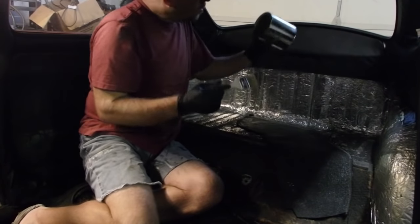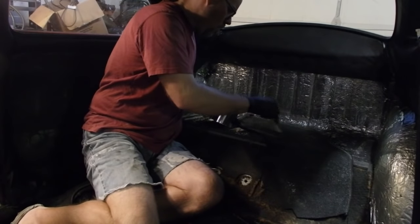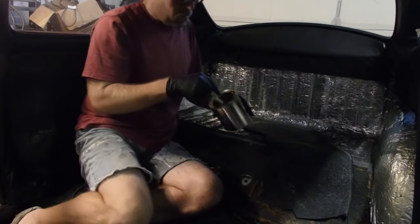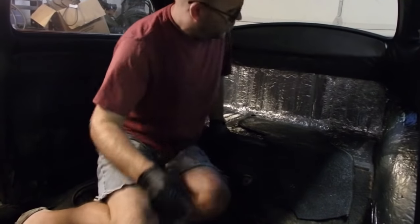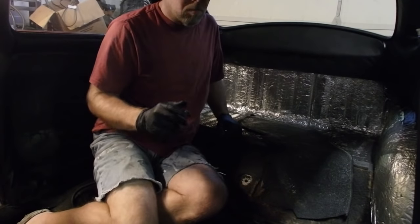Last little bit. It's like trying to get mustard out of the bottom of the jar. I'm going to let it sit up for a sec and then move on.